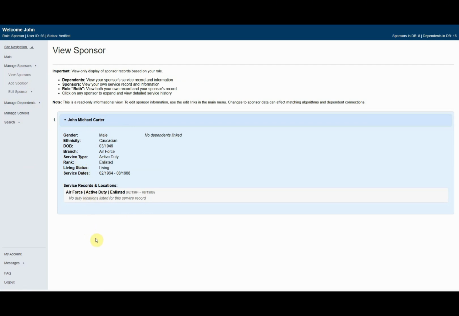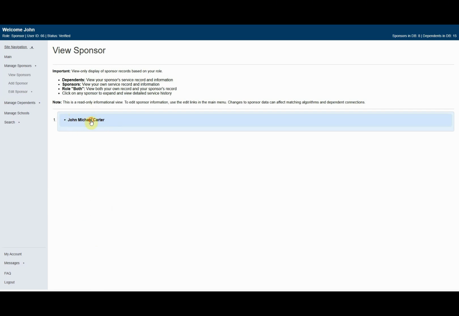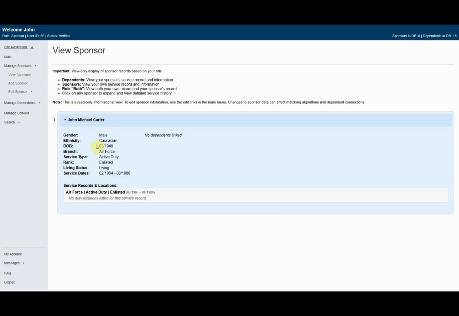If you have additional sponsors, which is possible, it could be a married couple, or due to divorce or remarriage or something like that, there could be multiple sponsors down here, in which case you can always collapse John down and open up the next. Now we're going to be editing a sponsor today, and I'm going to briefly go over all three locations, and then we'll come back and we'll hit each one.